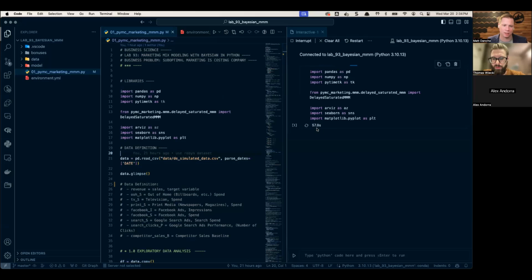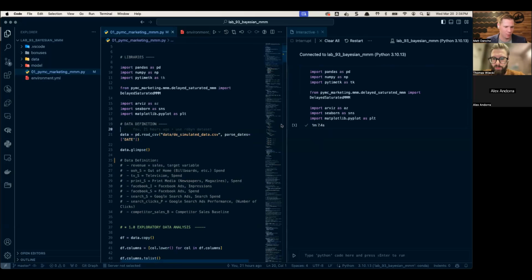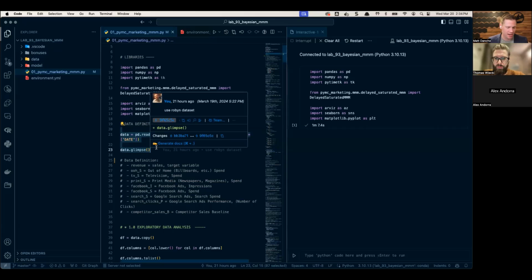Okay. It will take a little bit to load, for two reasons: because Pandas is huge, and also because I have Zoom running, which slows everything down. Okay, so we got the green check mark. We're good to go. The next thing I'm going to do is pull in the data.